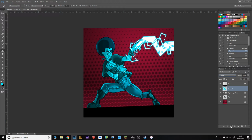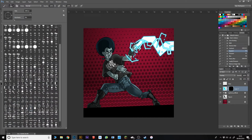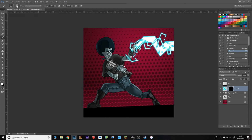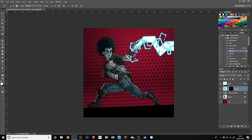If I add a layer mask, fill that with black if it's not already, and it cuts all that out. I've set up a soft brush, press B, go to brushes, and I've got this one down here which is kind of like a soft brush. But you can set these brushes up as you will. This is how I've set mine up. So we've got smoothing and protect, the spacing's low, and the hardness is right down. And I'll show you. You start painting in some lights.